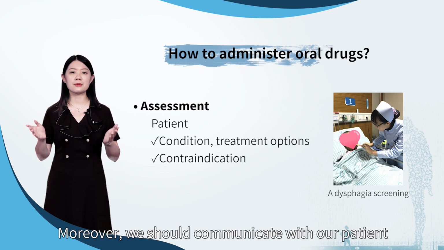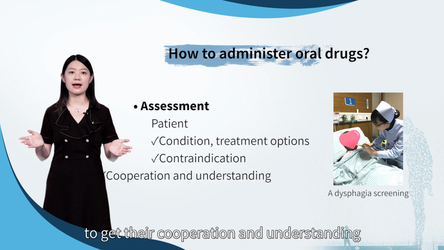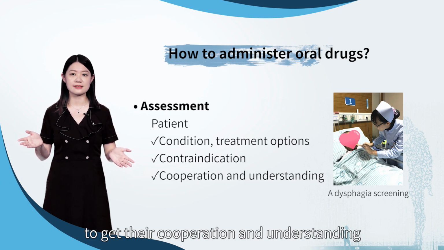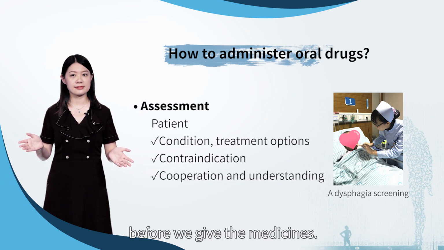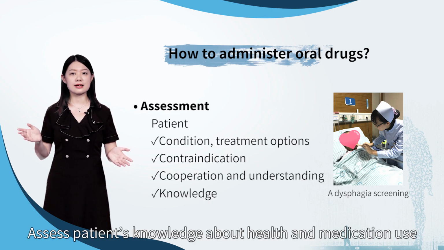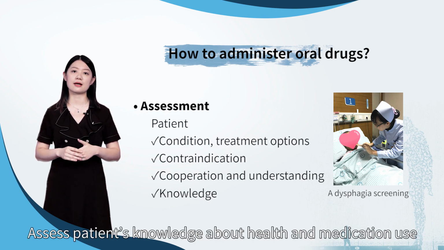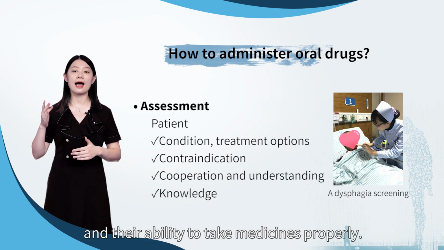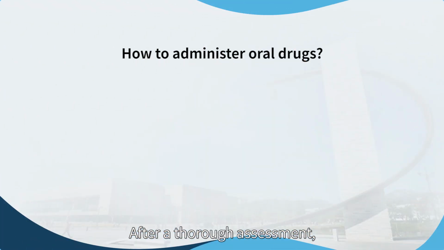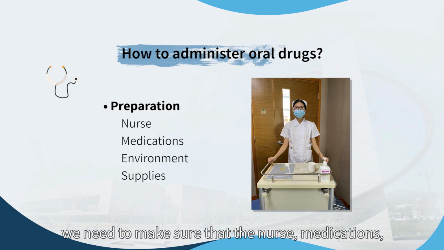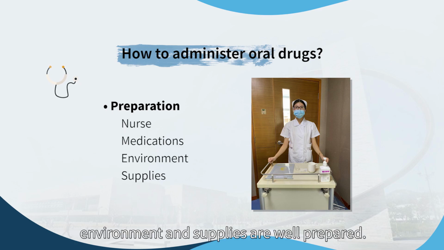Moreover, we should communicate with our patient to get their cooperation and understanding before we give the medicines. Then assess the patient's knowledge about health and medication use and their ability to take medicine properly. After a thorough assessment, we need to make sure that the nurse, medications, environment, and supplies are well prepared.